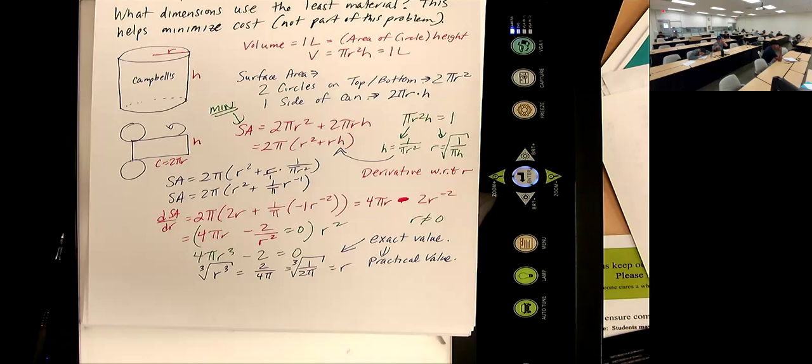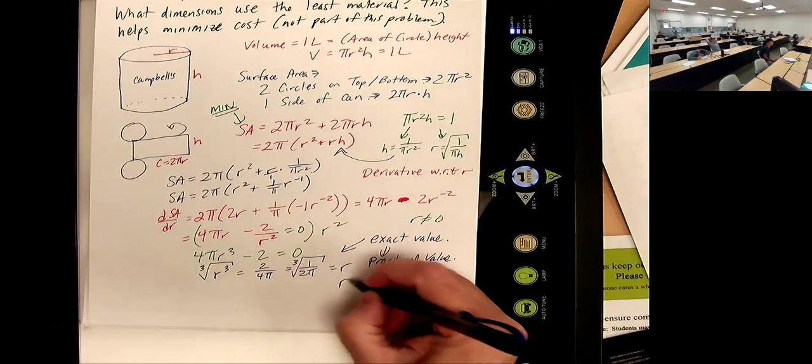I got 0.54, which means one of us messed up. Are we in radians or degrees? Pi is not in either. Oh, okay, so what I did, never mind, I got it. Radians or degrees should get you the same answer. 0.54? Yeah. Check. So to a couple decimal places, I'm getting 0.54.